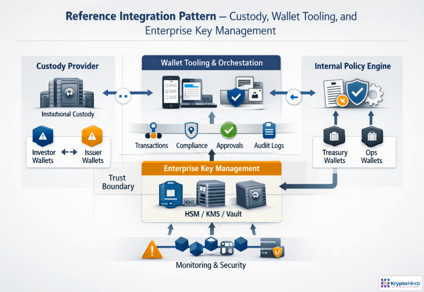In production, custody is only one part of the pattern. The platform must separate wallet roles, route every transaction through orchestration, compliance, approvals, and audit logging, and keep enterprise secrets in KMS, HSM, or Vault services. Clear trust boundaries matter. Know what the vendor controls, what the enterprise controls, and what lands on chain. Design the unhappy paths too: outages, congestion, failed signatures, policy exceptions, emergency pause, and recovery.